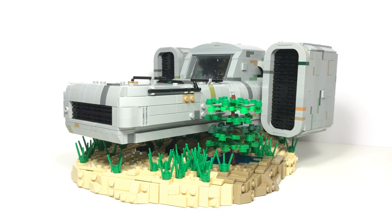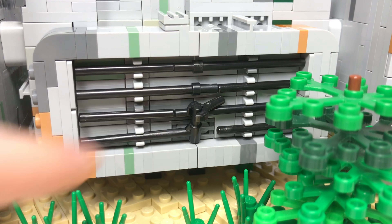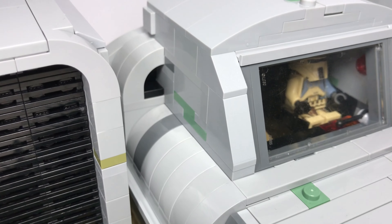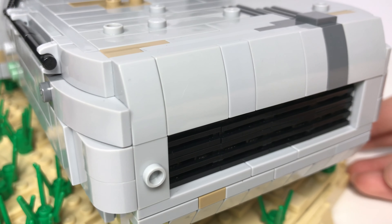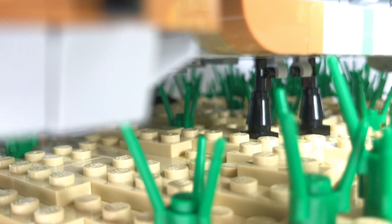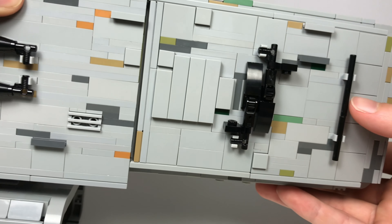I tried to include as many small details as I could with the mock. I added in some rods along the side, a bent rod, an area where a panel might have fallen off, and a lot of grill pieces and discolored plates in multiple sections to make the hull of the ship appear worn down by time. I also tried to include a lot of differently curved angles in the ship to make it look cleaner. On the bottom of the ship, I included four legs to help it stand on the ground — all four of them can actually fold up to become flush with the ship.